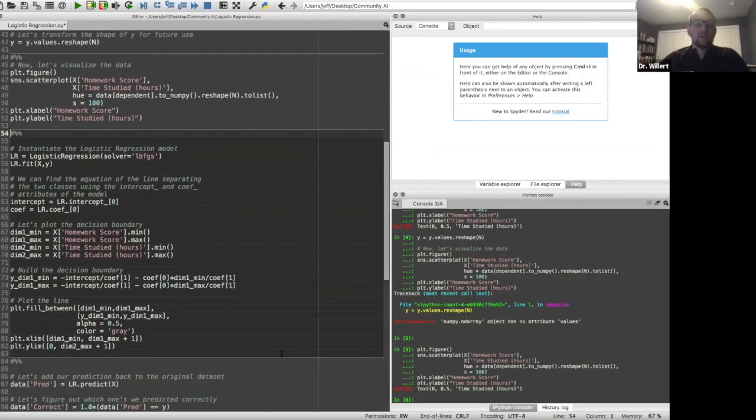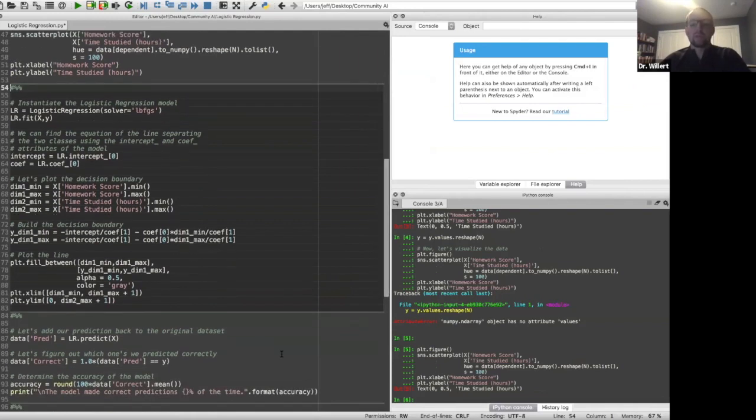Now that we've taken a look at our data, now's a good time to actually start doing the predictions. First, we've got to train our model. So we start by instantiating the logistic regression model. We'll just call that LR. And this solver is a parameter that you may have to set depending on what version of sklearn you've downloaded. But LBFGS is very similar to the gradient descent method. It's really just a fancier version of trying to find the place at which the gradient equals 0.